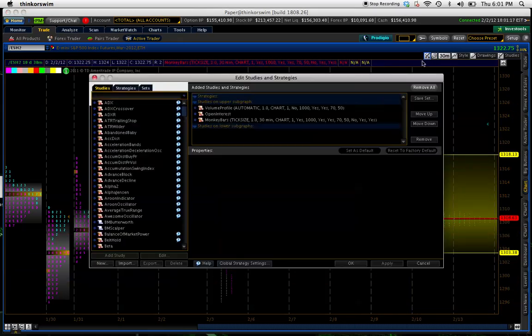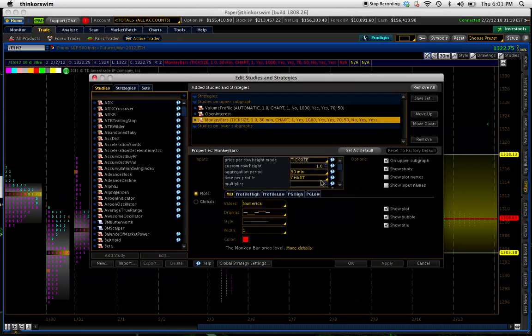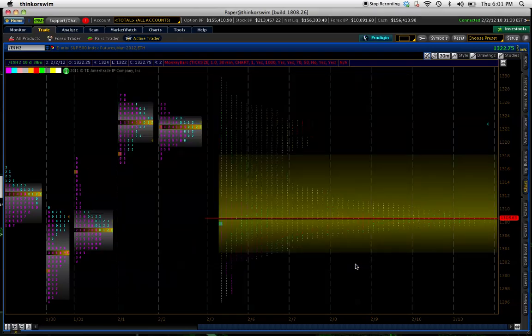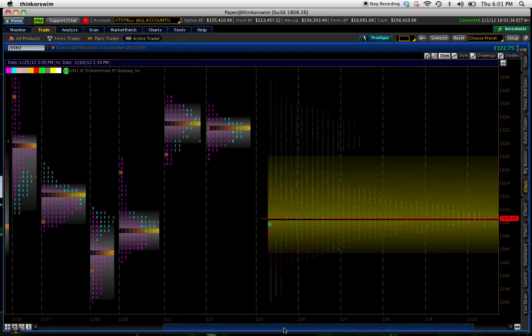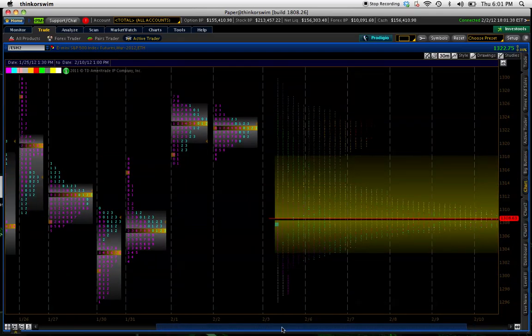Let me take off the value area high and low, which they actually call the playground. So as you can see, I got a composite here. That's a big help.